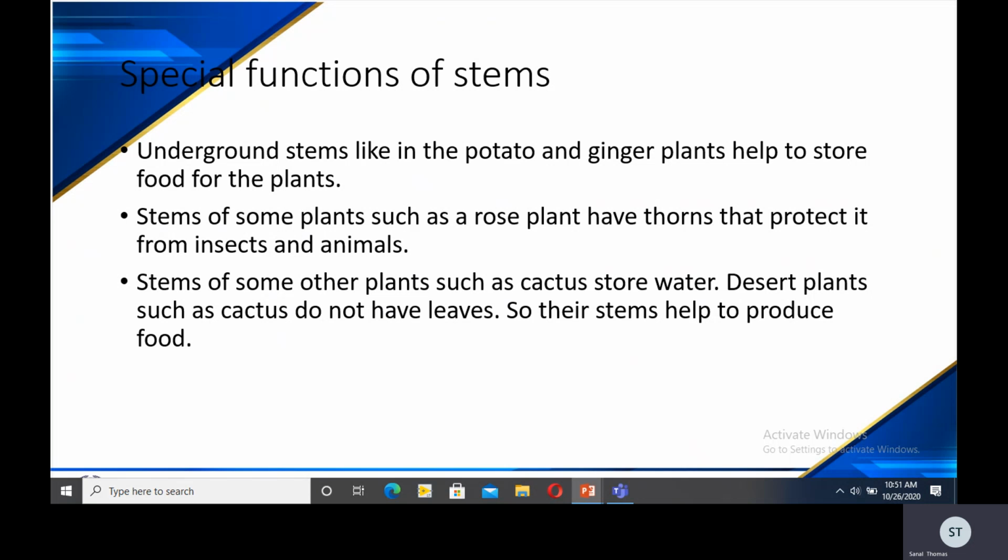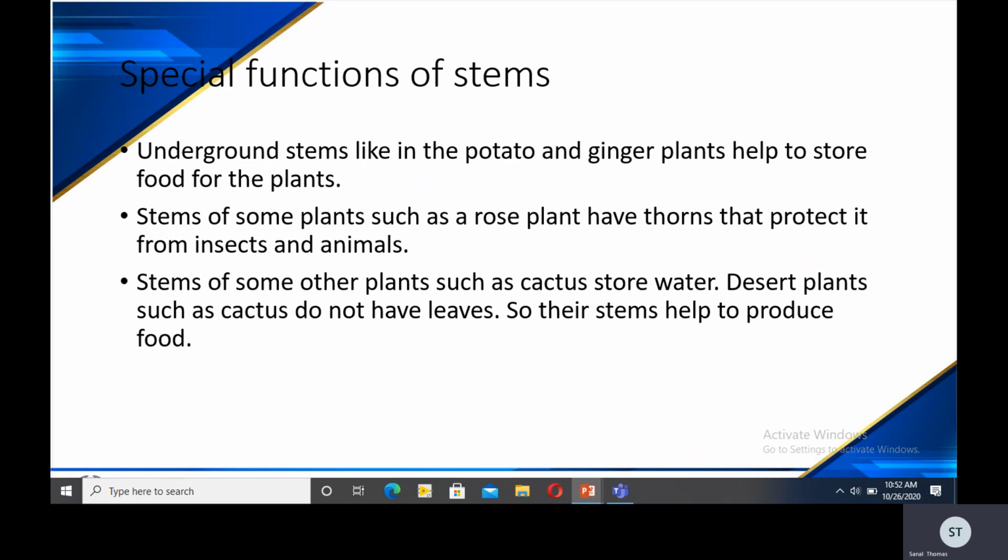So these are some special functions of stems in some particular plants. Now, why does the cactus plant store water in its stem? Yes, the stem of the cactus plant is thick and fleshy, right? So it stores enough water to keep the plant alive when it is dry and hot in the desert.